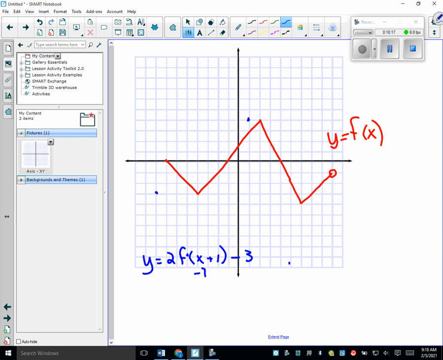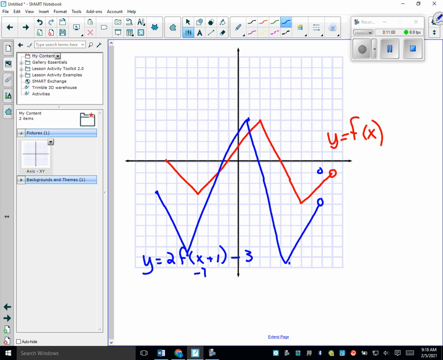Just down 3. Does it not go down because it would just go less than the axis? Yes, we still have to do the stretch, so it's just going to be here. Since it's an endpoint, I want to say it's the same. Yeah, this one went down 3, so this one should go down 3. Here, right? So this is what our new graph looks like.